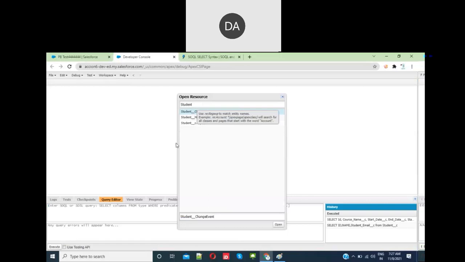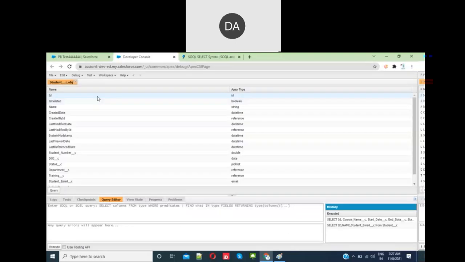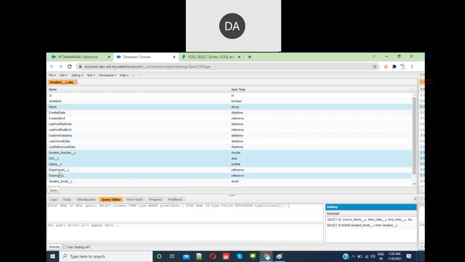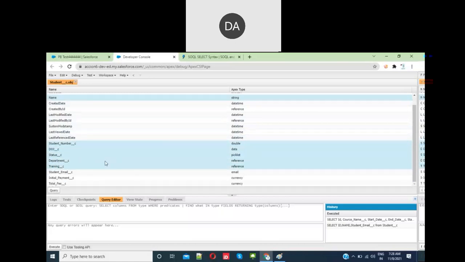You can see here Student__c, Student history, change event. To open this object, you have all the fields here. Select by pressing Control, you can select whatever fields you need. Those fields you can select like this.